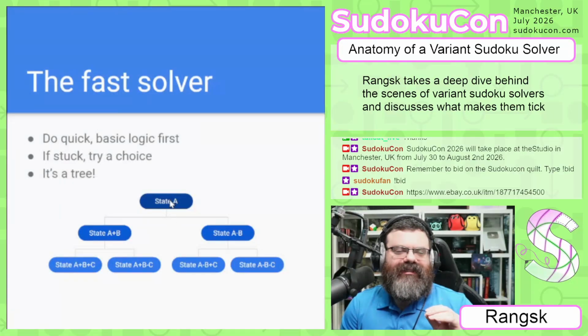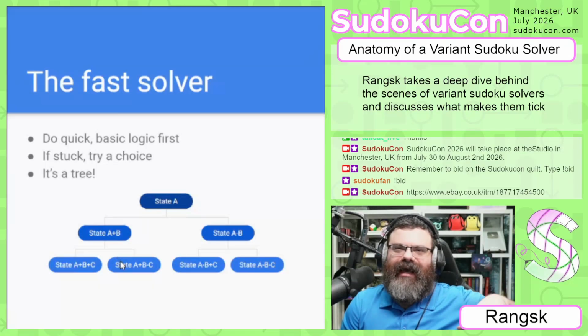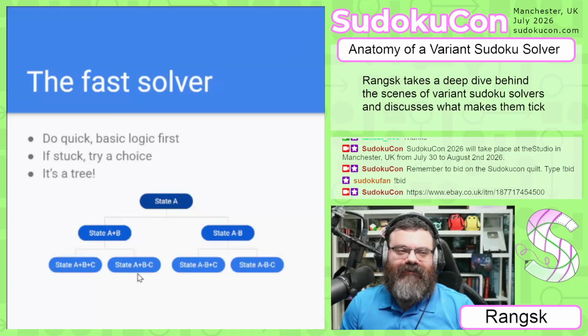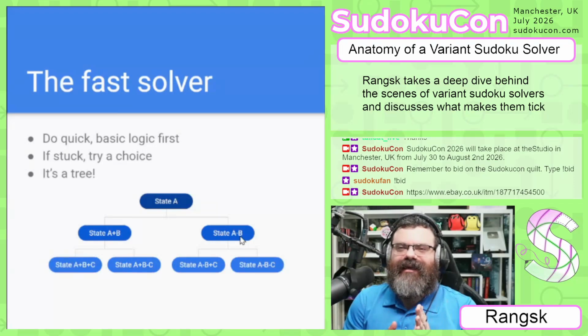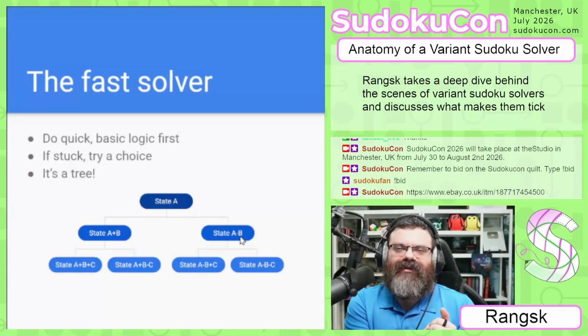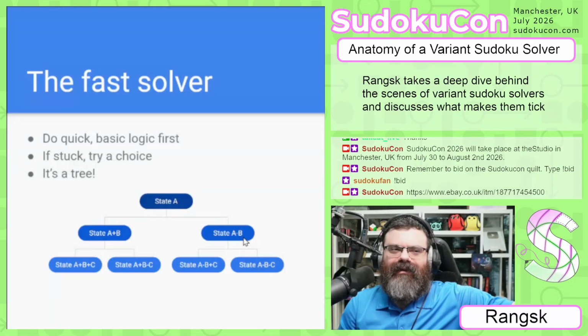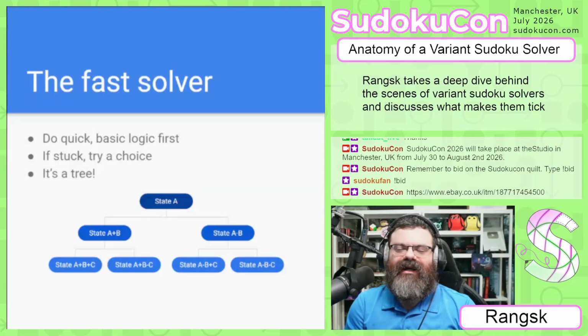And so what I can do is, as I explore that tree and find solutions, I could update the union of solutions to say, okay, here's the candidates that are possible in every cell according to all the solutions I found so far. And if I get to say state A minus B here, and I see that state A minus B is a subset of the solutions I found so far, as in there is no additional candidate within that state that I haven't already found as being possible in the solution space, then I can trim this and not explore it, because the only solutions I will find will be ones that cannot improve my idea of what candidates are possible in a cell.